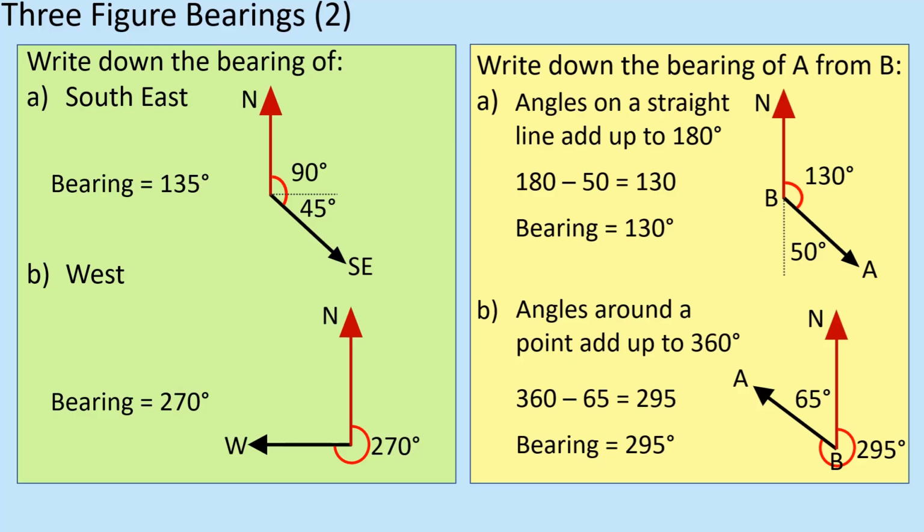I would strongly recommend you practice this one. There's a few components in relation to this which might trip you up. First of all, obviously it's a north line of bearing. You'll notice that what's coming into play is a number of things about angles on straight lines, angles around a point, and when I've seen a bunch of exam questions, I've also seen questions about angles in parallel lines. Because if I put another north line there, which I'm not at the minute, and I wanted to work out that angle, then we would be talking about co-interior angles. So other rules start to come into play when dealing with bearings.